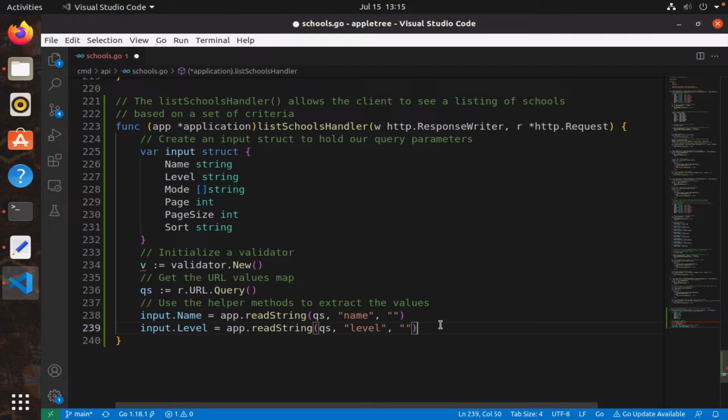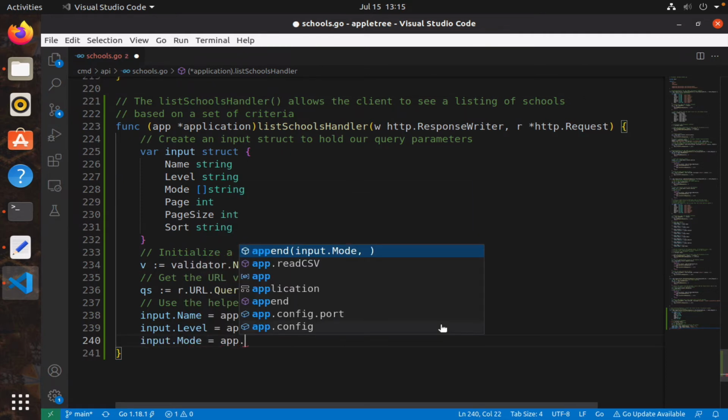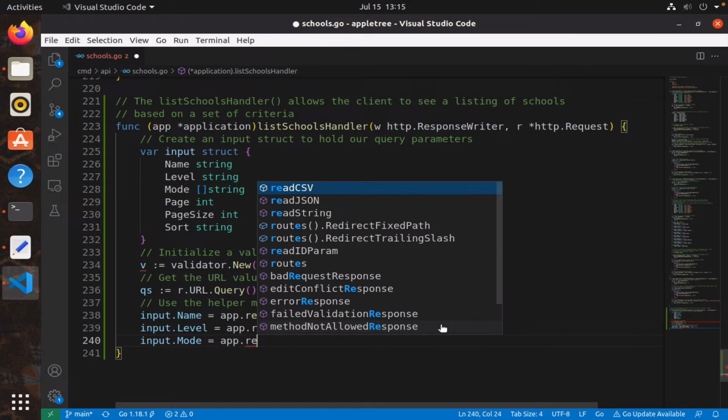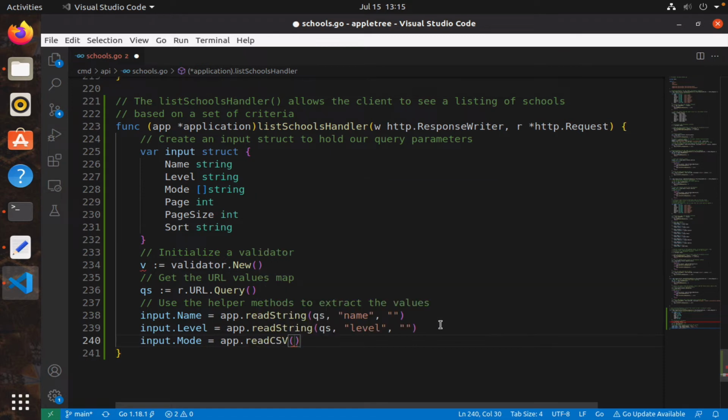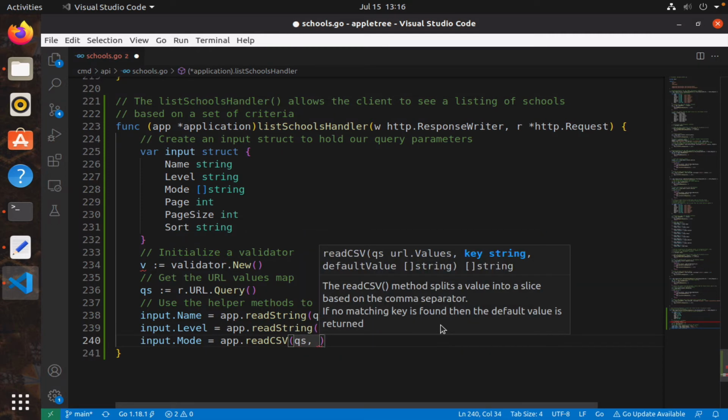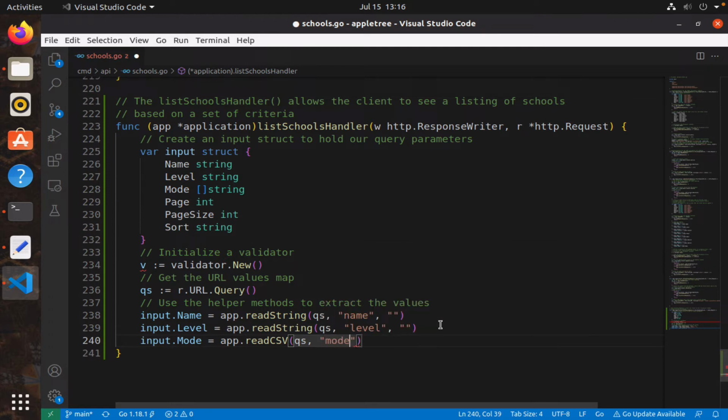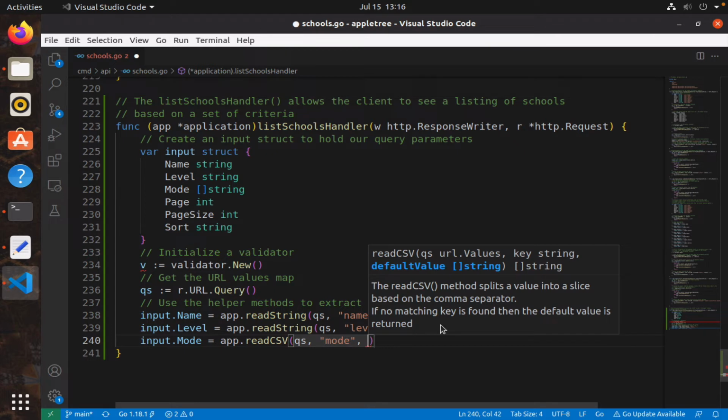All right, so the next thing we need to do is to read our mode. And so we'll simply use the readCSV helper method. And of course, we need to pass in the map. We also need to pass in the key, which we know is mode. And what else do we need to pass in? We need to pass in a default value, but as a slice.